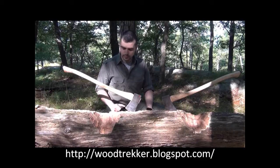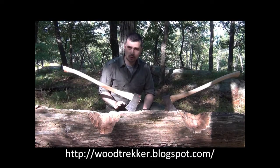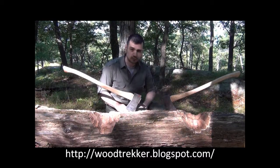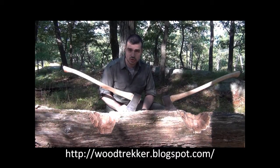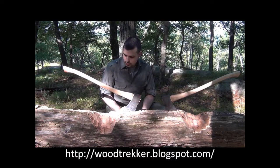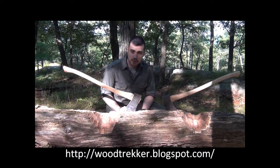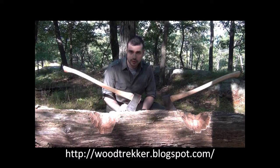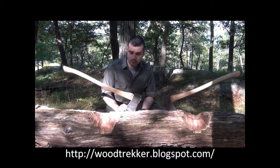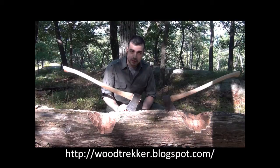Here we have the results — approximately 50 swings with the Council tool axe and approximately 50 swings with the True Temper. I say approximately because I went over each time — this one was about 56 swings, and this one was about 54. I've cut it down to 50 so you can judge the timing from the video. To me the two cut patterns look to be about the same; I can't tell any significant difference. The timing for 50 swings is about a minute and 30 seconds — actually a little bit shorter for the Council tool, coming in about a minute 20. I was however noticeably more tired with the Council tool axe, probably because I was powering into the cut more, and that's why I got the faster results at the expense of being more tired.